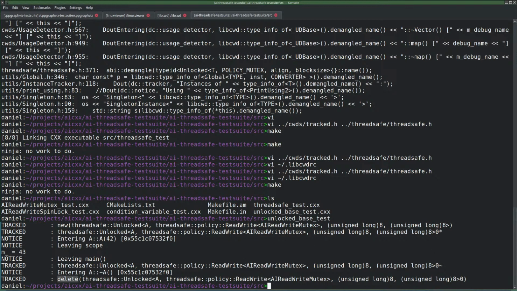And then we do a delete of that thing. So first you destruct it and then you delete it. So that looks exactly like we want it. It's just being allocated, constructed, destructed and deallocated. But, well, like I said, I was expecting the unlocked base to be leaking. So we have to still add that as well.